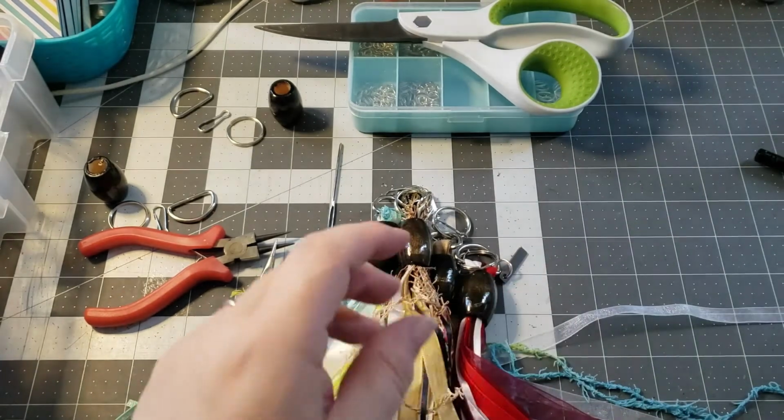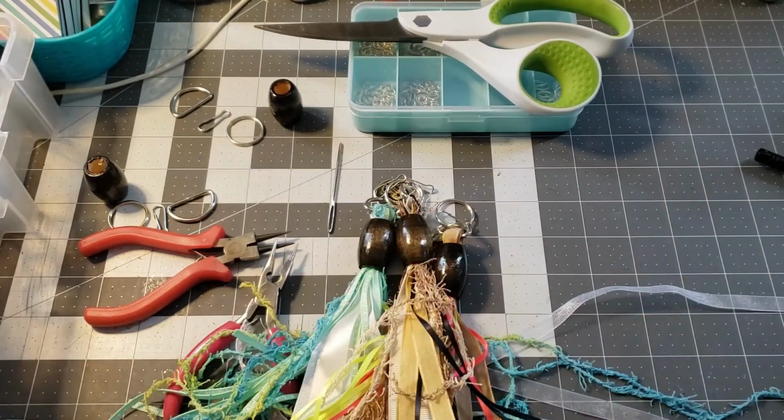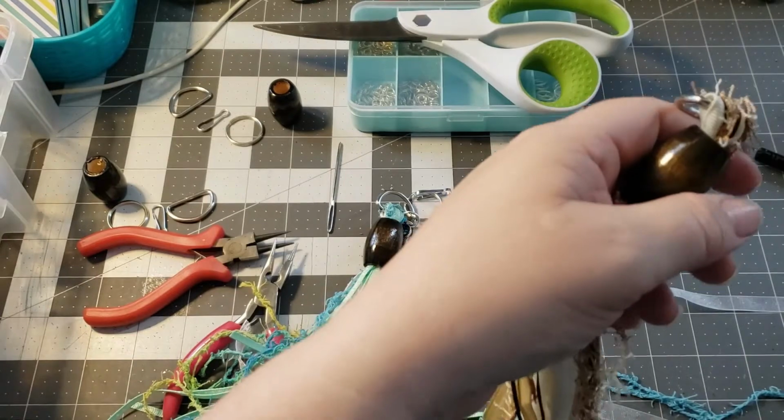So I'll show you how I make these. And I have a lot more, but I don't want to inundate you with all of them. So I will show you how I make them.